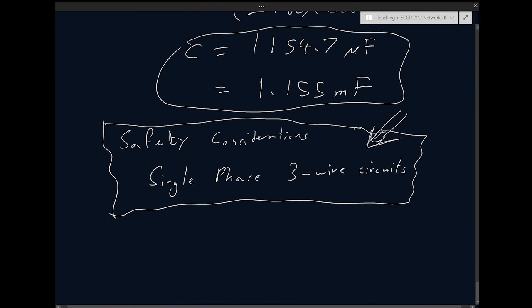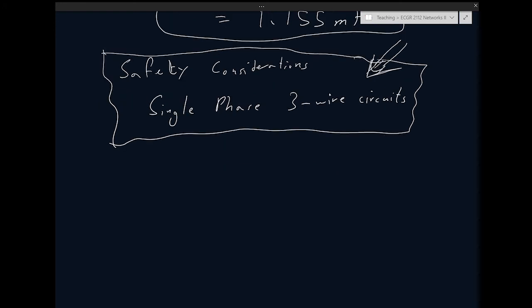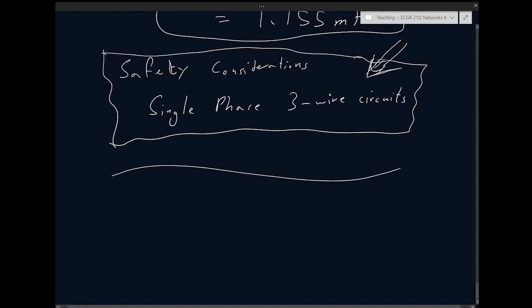All right. So I think next we're going to start with the next chapter, see if we have time today. But that's it for power analysis in AC circuits. Let's start our discussion of magnetically coupled networks.